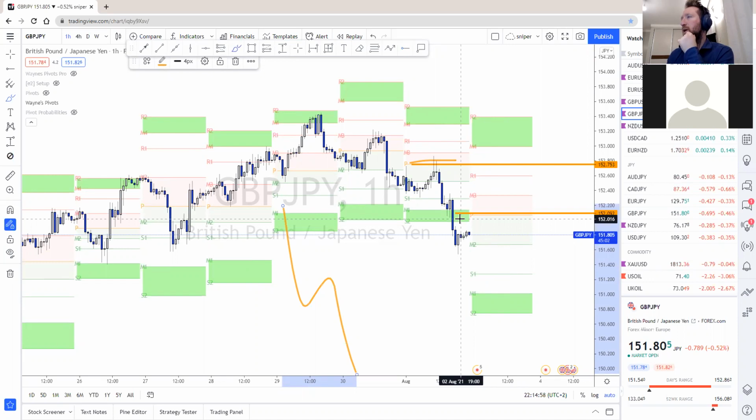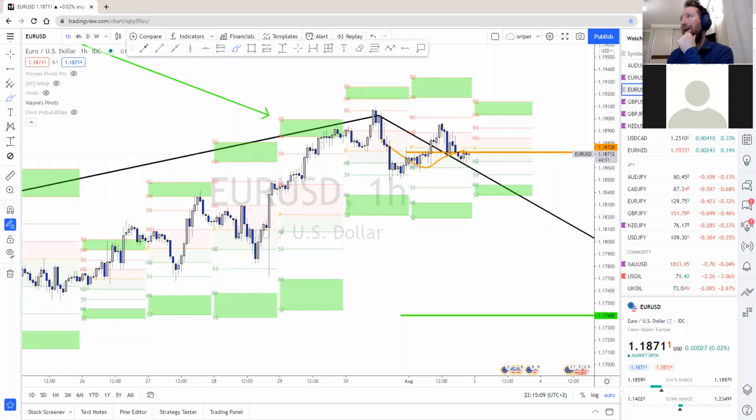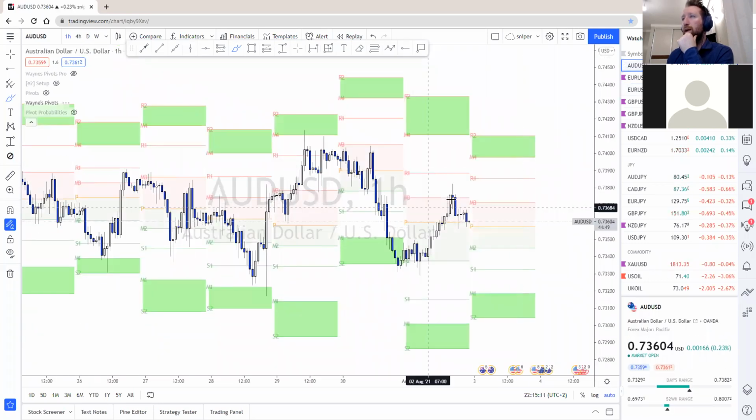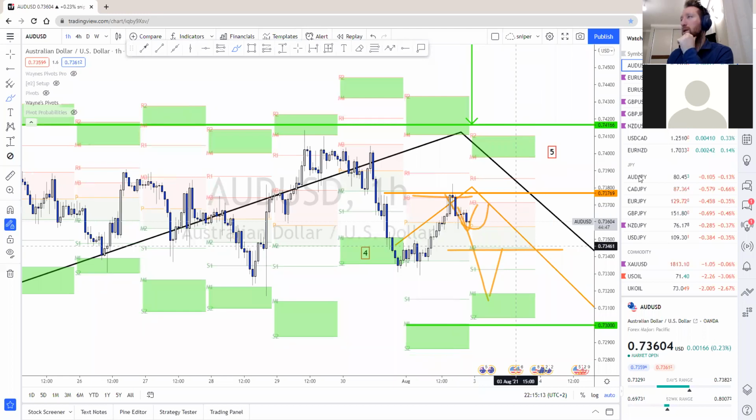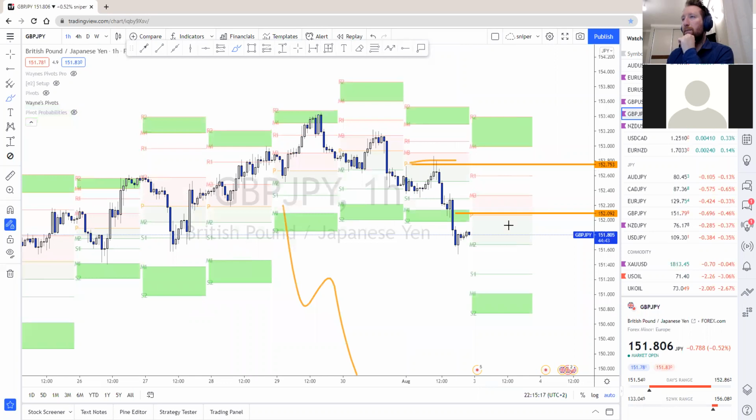So this is like the first one. I will put a limit order on those pairs that I mentioned so far. Pound dollar needs to make a lower low. Euro is kind of like nah. Aussie is already a sell entry there, so it's kind of blah. So yeah, the other one is 152.32. One of those two prices. You do you, I do me, and we shall see which one gets the best price.